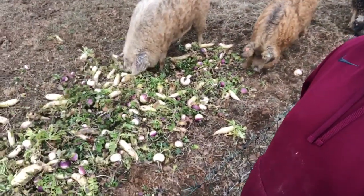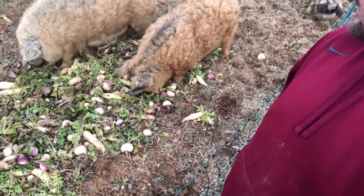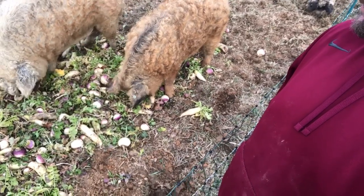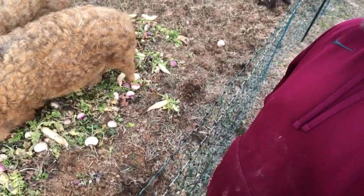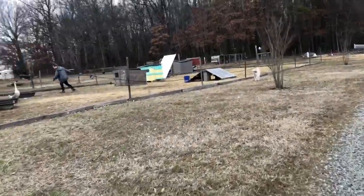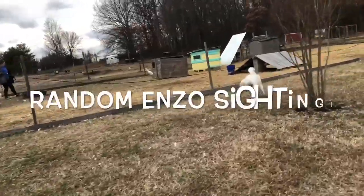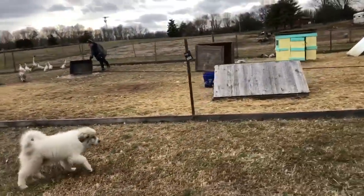So if you look, they're just digging through it. Eat it up. Come on, Albert. Let's hope they eat it up. Six hungry pigs. A little bit of distraction here and there.